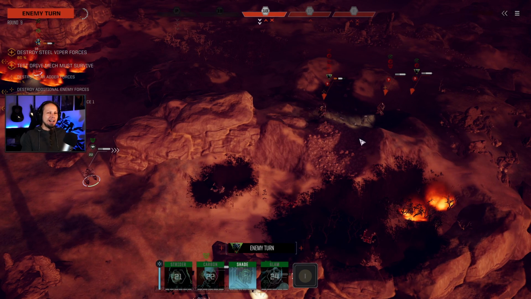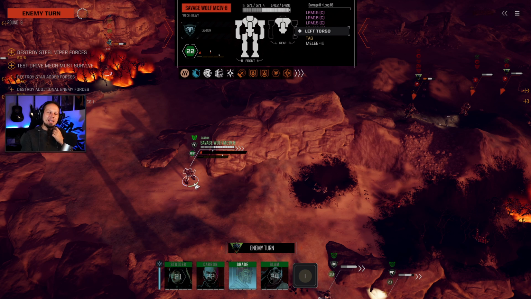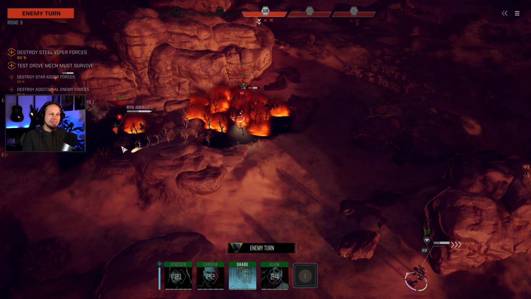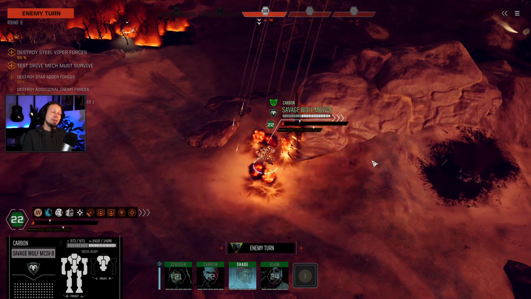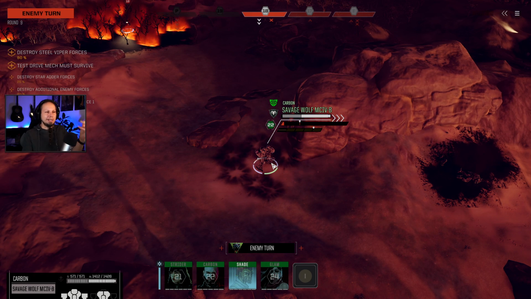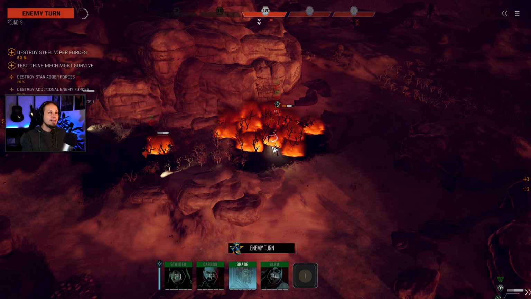We need bigger alpha strikes. Savage Wolf is maybe a little bit too much on the front here, by the way. The 3 evasion, I don't know if it's enough for the Royal Demon. He's probably also pushing forward, bringing his medium pulse lasers, which ignore evasion, and its streaks into range and line of sight and line of fire here.